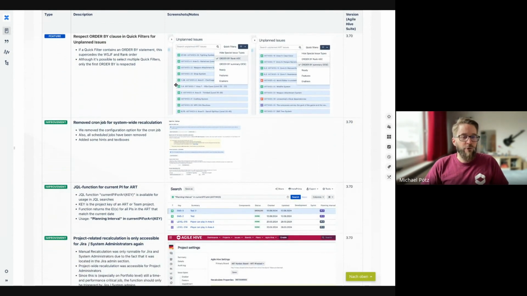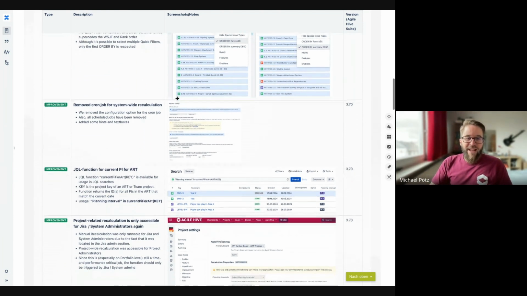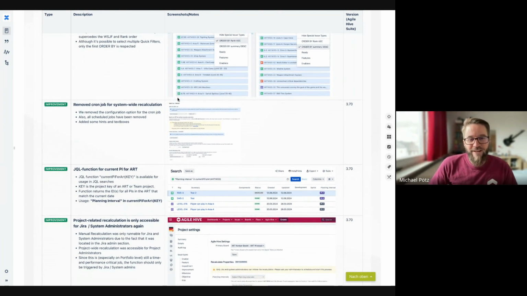Going over to a few more improvements within Agile Hive. We said for a while now that we are going to remove the cron job for the global manual recalculation.